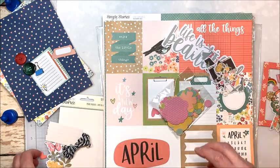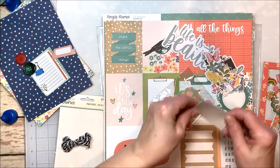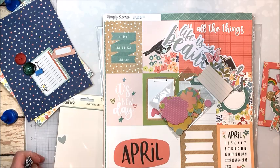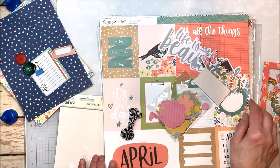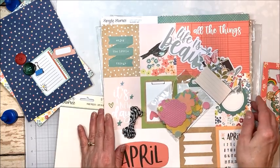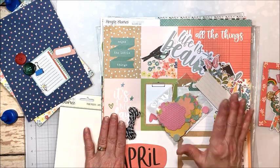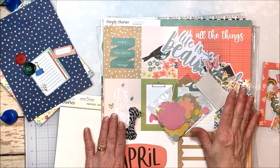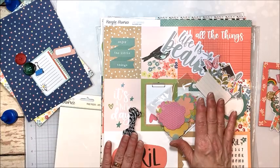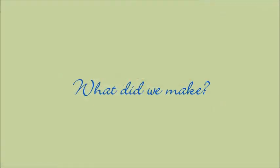This is a subscription kit. You can order, I believe there are still some kits for the first quarter left. So if you missed the first quarter, you can still sign up now. You can get the kits individually, or you can sign up for the whole year. I think it's a little cheaper if you sign up for the whole year. These will be going live on, I think, the 1st of March. So you'll be getting these in the mail and you'll have time to get them made so that you can capture all the fun events of springtime. So I just thought you'd like to see what I'm working on, and I'm going to get my craft on and get this going.